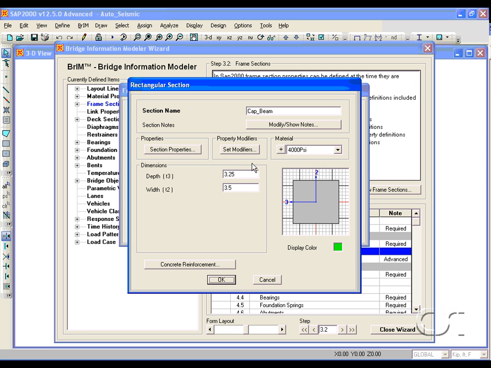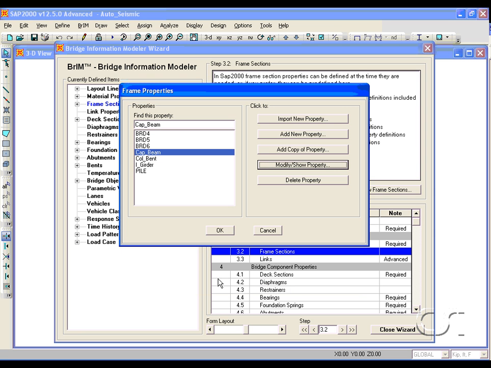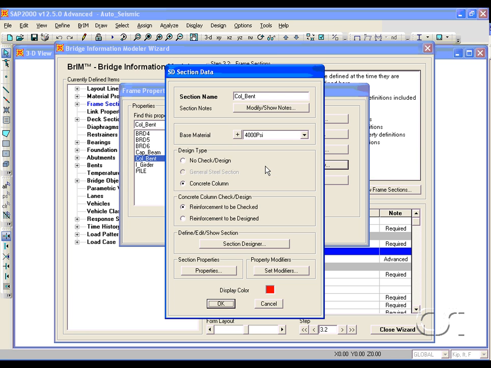The cap beam is a rectangular section 39 inches deep by 42 inches wide. The bent column section was created using the section designer.